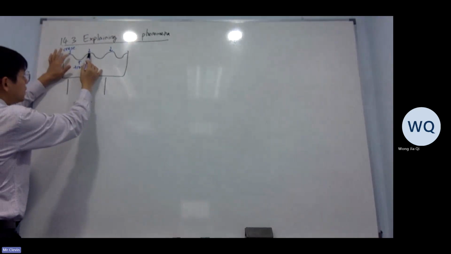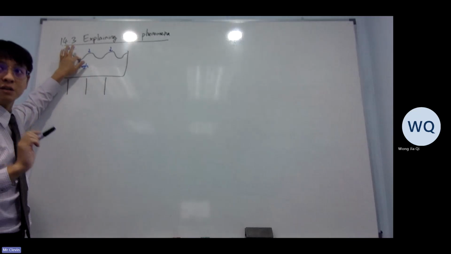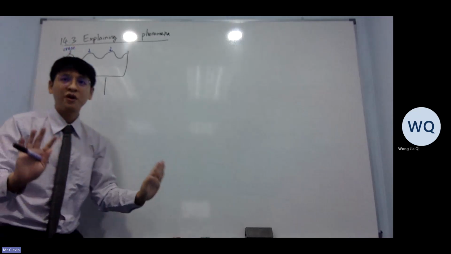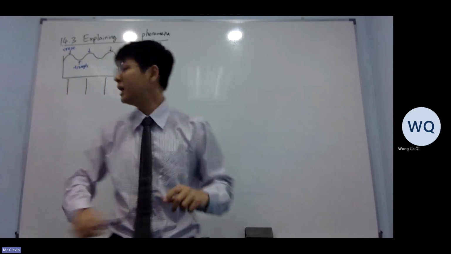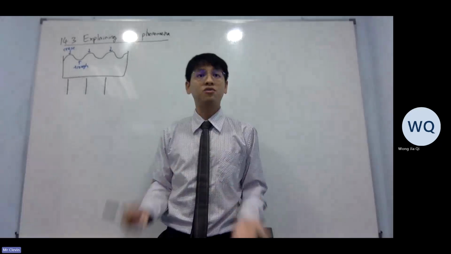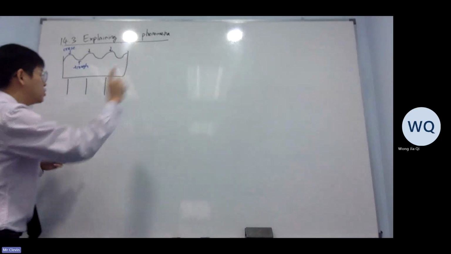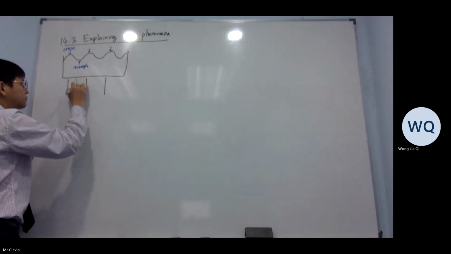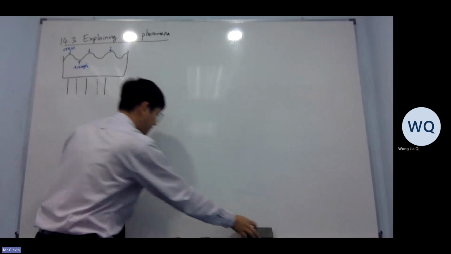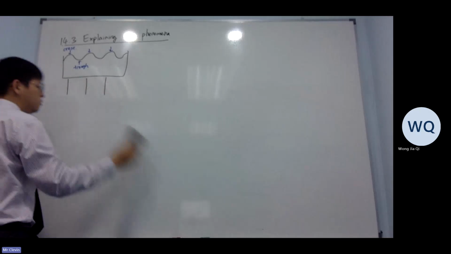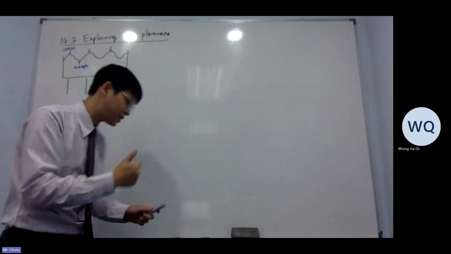We know that between the two straight lines, there's a trough at the bottom here. We don't draw this most of the time. No, we do not draw it at all. We only draw the crest. Get it? But do not forget, in between two crests, there is a trough. And that trough, if they insist you draw it, you should only draw a dotted line. But do you need it? No need. In general, we just draw the wave like this. Get it? That's the first thing I want you guys to establish.